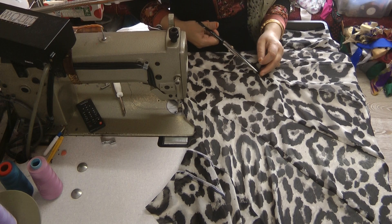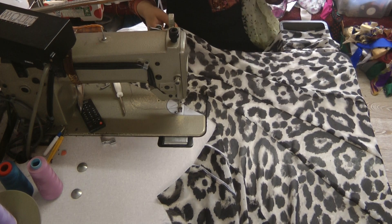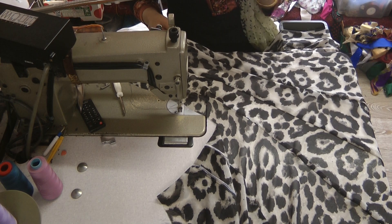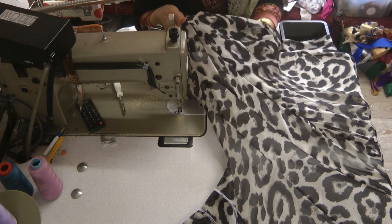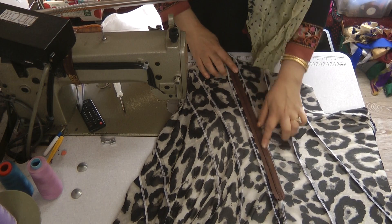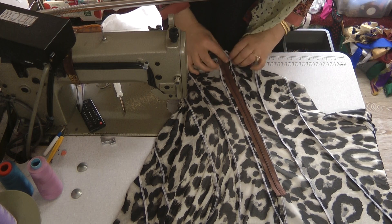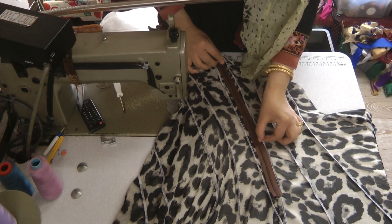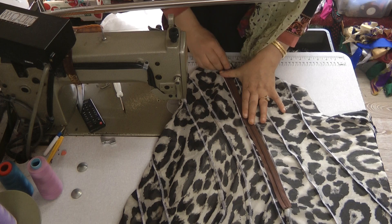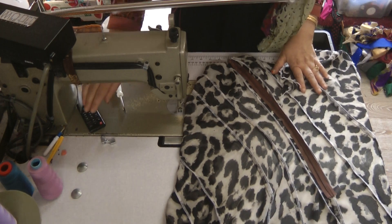Before doing any other stitching I want to press this and get it finished off. I assure you this has been the easiest of zips to insert — I thought at one point I found this really hard, but after trialing and practicing the method has now been perfected, alhamdulillah. Any one of you will be able to do this. If you're worried about the zip itching, you can attach a piece of fabric on the inside to cover it, but it's quite a comfortable zip — all neat and finished off, and we're going into the next step of finishing this dress.